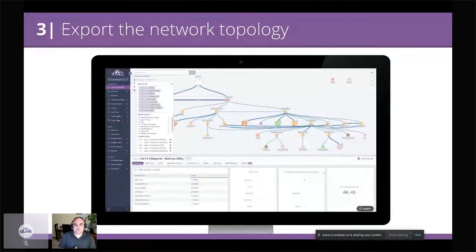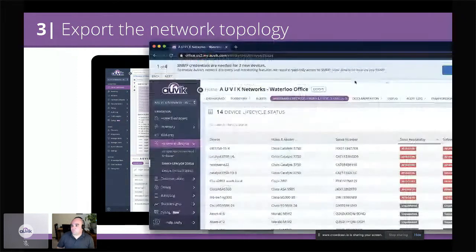The next thing we're going to want to do is view and export the network topology. So from this within Auvik, we can actually filter out irrelevant information or bring in relevant information we'd like to see. It's really what's going to be relevant for your client that you're working with, and you can get a highly visual and really easy to read network map. So you can not only build it within Auvik in the product itself, but you can also export that. So I'll show you how to do that now within the Auvik product here.